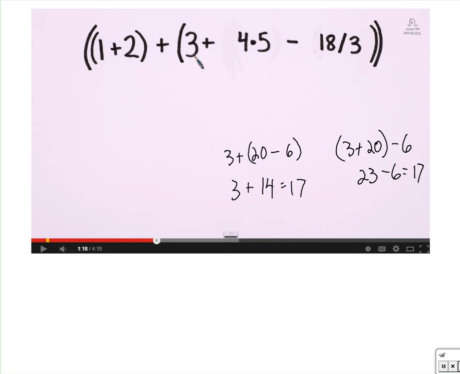Plus 4 times 5 minus 18 divided by 3. Whatever order we do that addition and subtraction, knowing that we're going to do the multiplication first, and kind of at the same time we'll do this division, and then we'll do the addition and subtraction. It doesn't matter what order we do it. If we do 4 times 5 minus 18 divided by 3, and then add 3, it'd be the same as doing these two first, and then doing that one. It's just the associative property of addition, as long as we understand that this is addition, not being a negative number.